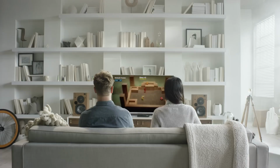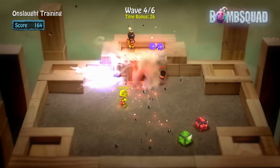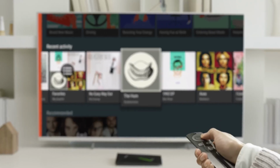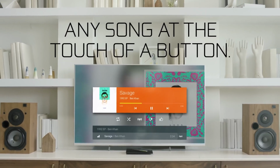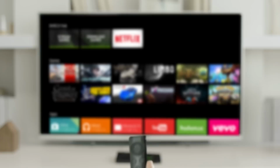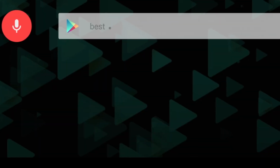Okay, so that's a pretty comprehensive overview of the NVIDIA Shield Pro. A lot to take in. Now let's see what actual users are saying about it over on Amazon. Okay, let's get into the real-world experience. So the general consensus is that it's super fast and smooth. That powerful processor really seems to make a difference. And people seem to really like the AI upscaling. Yeah, but there are some caveats.